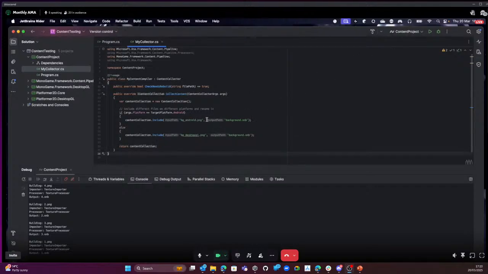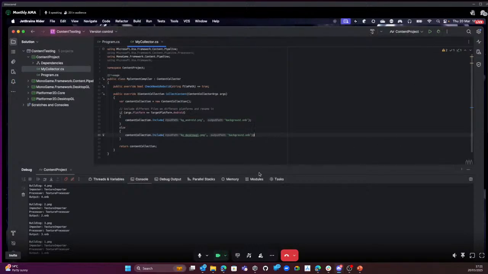So for Android, it's going to compile bg-android into background.xmb, and for all the other platforms, it's going to compile bg-desktop.gl into background.xmb. The output path does need the .xmb, and that is to allow for changing of the extension itself. I'll come back to that in a moment.